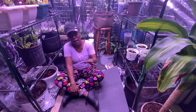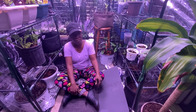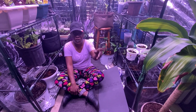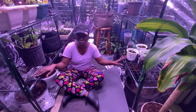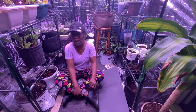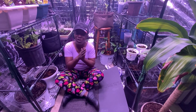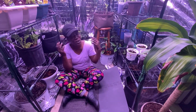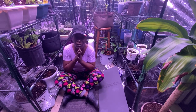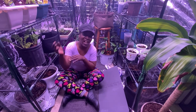I also have a smaller one, about two by two by four, where you can start seedlings and fit a little fan on every shelf if you use your imagination. I decided to get a big one so I could put more plants in here. If you like to garden but can't do it outside — whether you live in an apartment or your own space — this is the channel for you. Let's get growing!